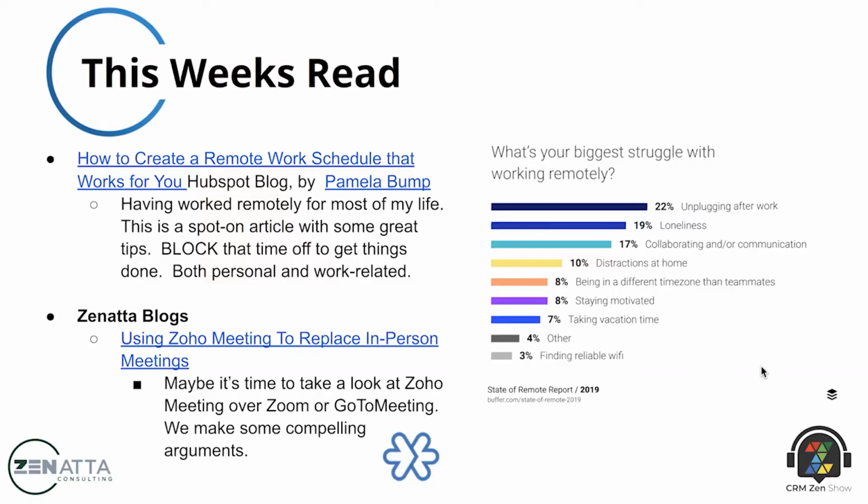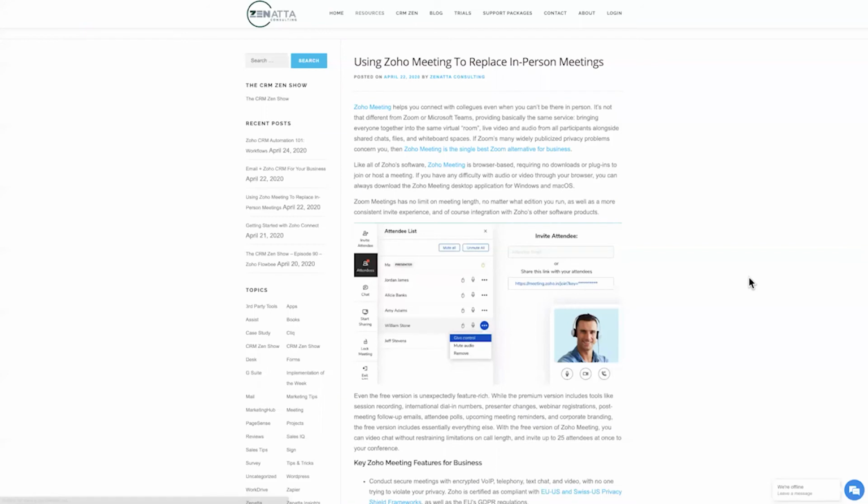Yep. And on the Zenatta blog, we did an entire post on Zoho Meeting. This is interesting because last week our app of the week was Zoom, and all we did was rave about Zoom and how much we love it. We're actually recording this show on Zoom. But if you are a Zoho One user and you are looking to save some money, Zoho Meeting is getting better and better and better.